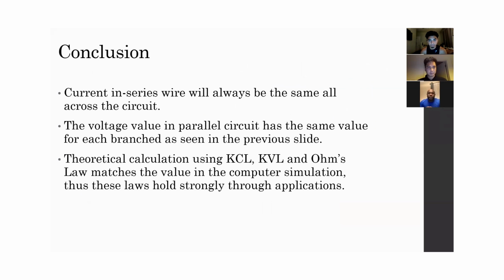In conclusion, when we did all the calculations, we found out that the current in a series circuit will always be the same all across the circuit. As for the voltage, the value in a parallel circuit is the same for each branch, as seen in the previous slide. The theoretical calculations using KVL, KCL, and Ohm's law match the values in the computer simulation. Thus, these laws hold strongly through application.